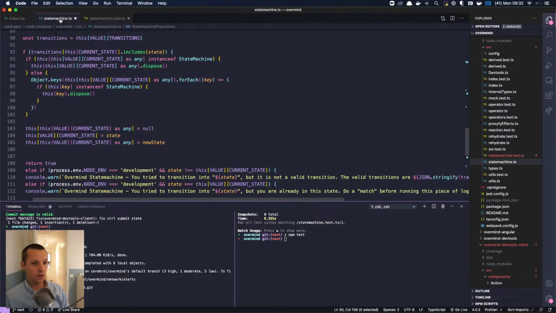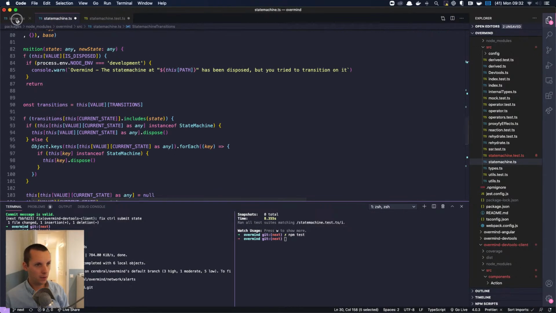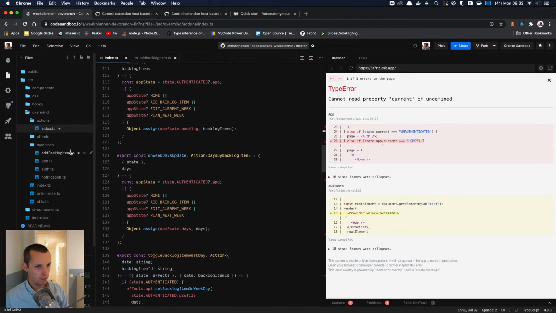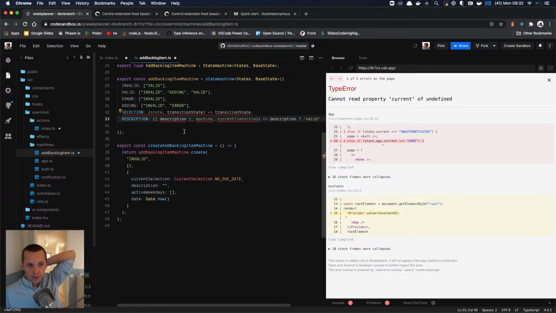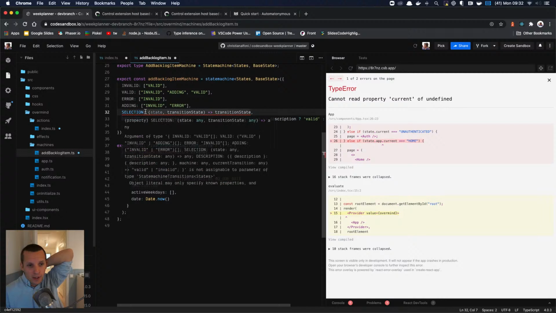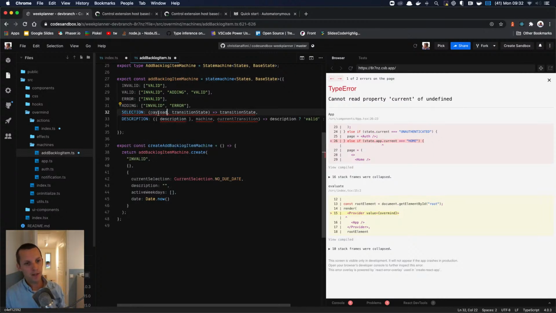We will also introduce the typing for the... do we have an example where I wrote down this stuff? Yes. So that we're able to define transition states that are not only just changing the transition state, but it can do so dynamically by checking the payload passed to the transition. It can look at the current state of the machine, and it can also check what's the current transition state.